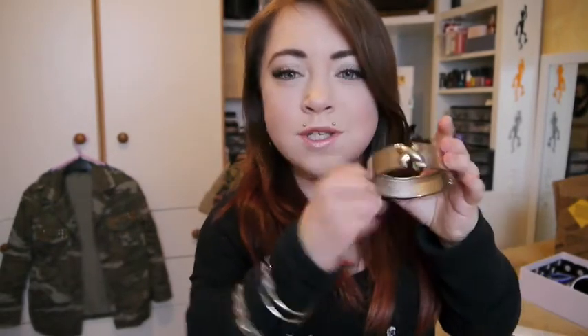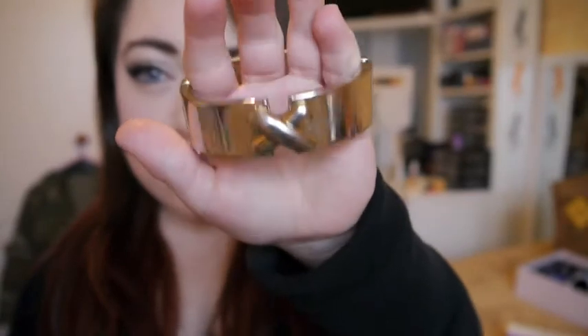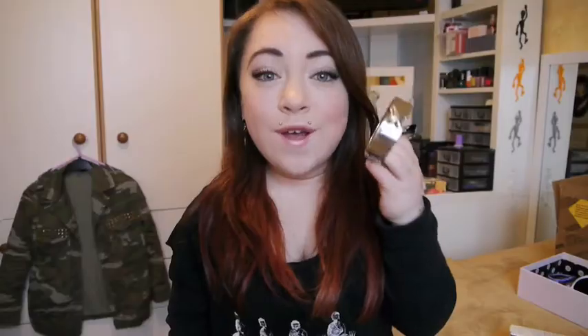These two were a pound together. The next one is another chunky bracelet, this time in silver. It opens at the side and it's really simple — it's just got one little cross. I really like this again. It's simple but it'll just kind of jazz up an outfit. Love it.